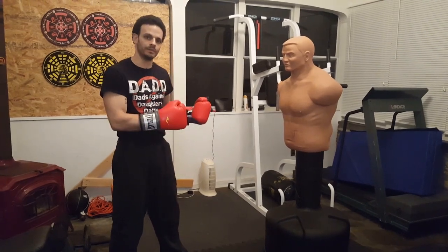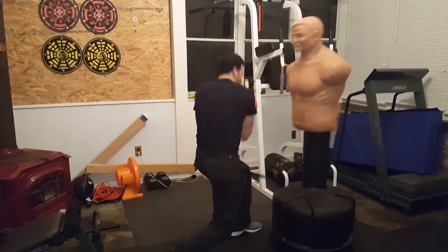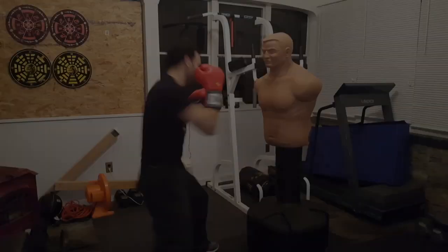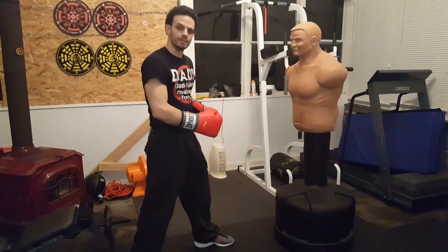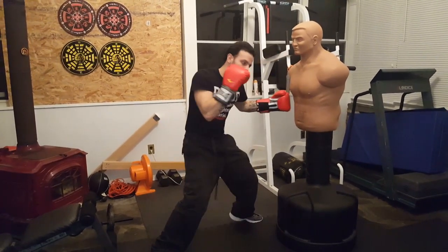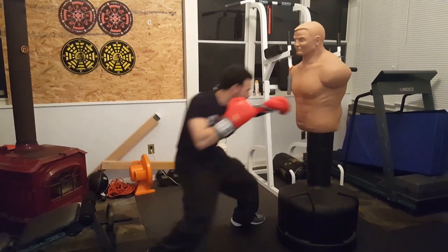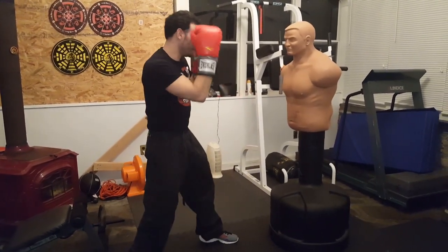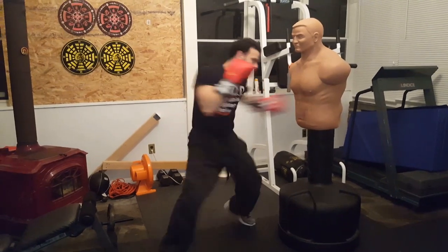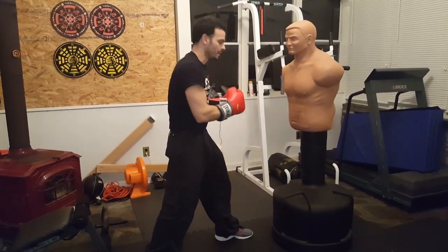We're going to show a lot of different ways to get in and deliver that left hook to the liver. In your first couple of rounds go all offensively — jab, slip in, deliver the hook, or come off the one-two and deliver that hook. If you go in defensively, catch the first punch, slip the second, bob and weave, and you're there. The main thing is getting in close, staying tight, and using power on that liver shot.